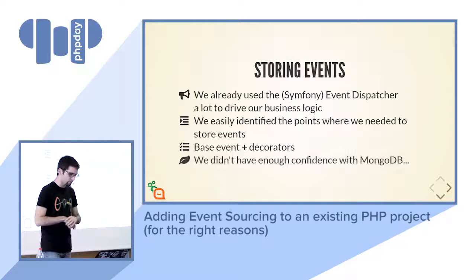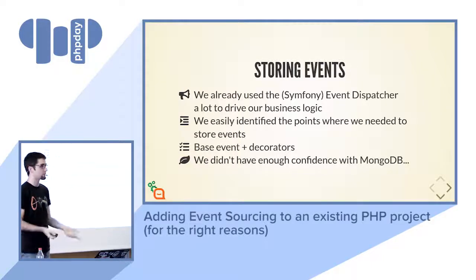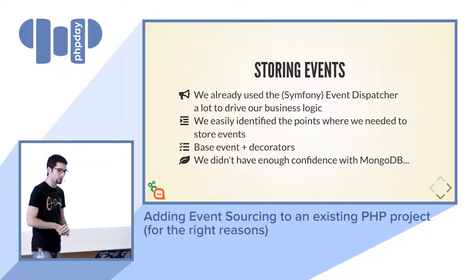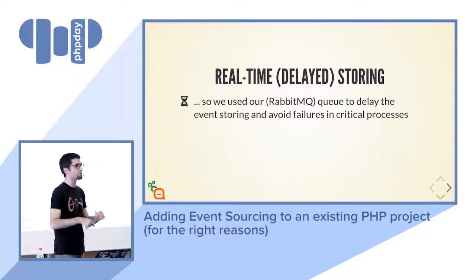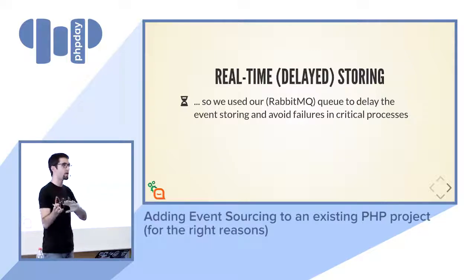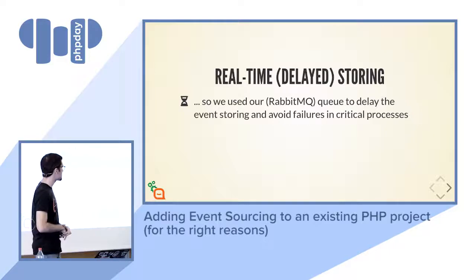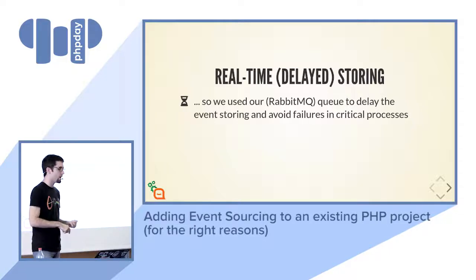At this point, we had a bit of a confidence issue because MongoDB was a new technology in our stack. Nobody on the team had worked on it in the past. So we did one of the bendings of the state of the art. Instead of storing them immediately, we decided to postpone that, to push the events into our RabbitMQ queue and do it later. Basically because you have to generate events everywhere, especially in critical paths. So for example, in payments and so on.